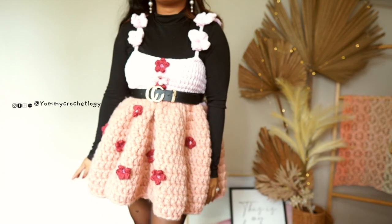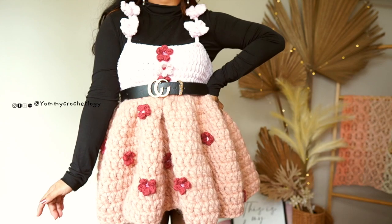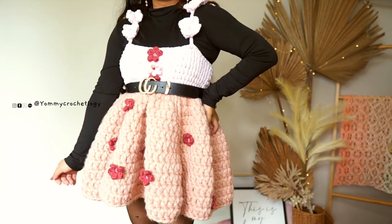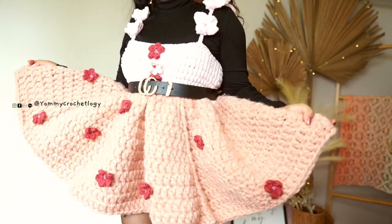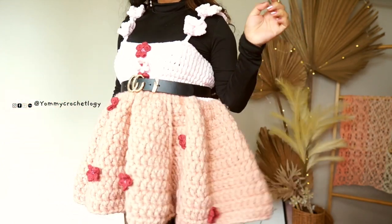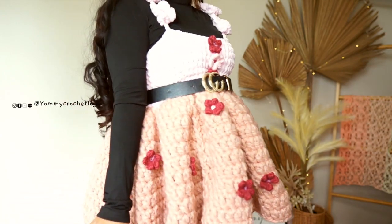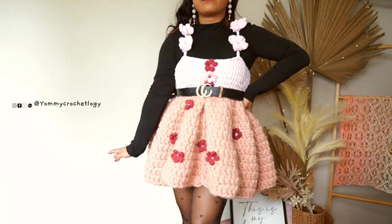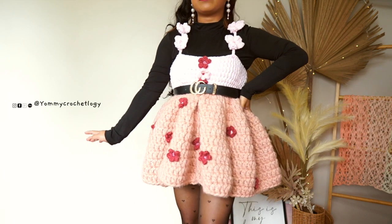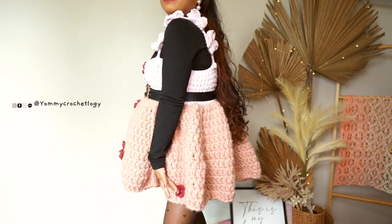This is Yummy Brown of Yommycrochetlogy, and today's tutorial is this cute dress that is made of chunky yarns. You can definitely use yarns from medium to super bulky for this kind of project, but this one is using a super bulky and it's very warm and kind of heavy. I designed this for the purpose of a photo shoot outfit that you might need. It's fun to wear, but it's not your daily kind of dress.